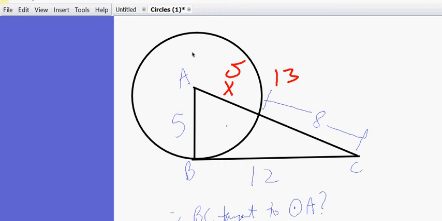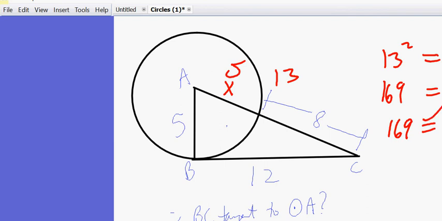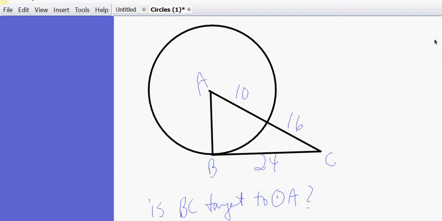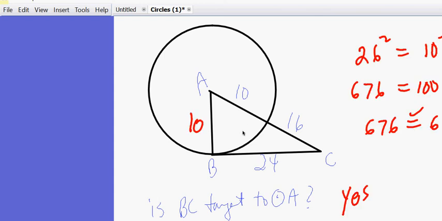So do that. And that's what? And then 5 squared plus 12 squared, 25 plus 144, 169 equals 169. So that checks. So yes. All right, have you already done the next one? No. All right, so if you haven't done the next one, go ahead and do that one. All right, so you can see the answers there, and it is yes. We had to fill in the 10 for that radius. So let's take a look at the next slide.